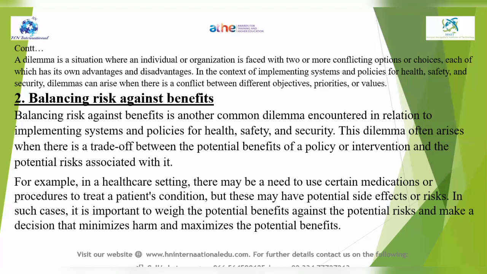For example, in a healthcare setting, there may be a need to use certain medications or procedures to treat a patient's condition, but these may have potential side effects or risks. In such cases, it is important to weigh the potential benefits against the potential risks and make a decision that minimizes harm and maximizes the potential benefits.